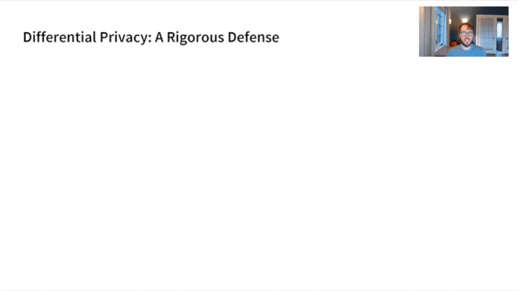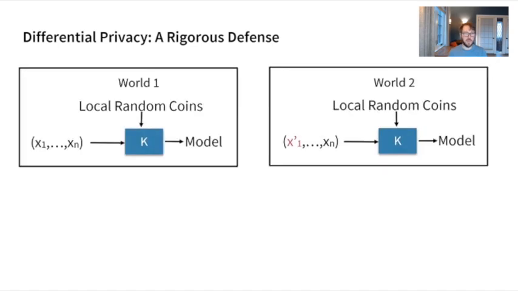When it comes to defenses for threats like membership inference, the best way to prevent them is with differential privacy. To understand what differential privacy provides, it helps to imagine a scenario where we have two independent worlds and we want to train a model in each of them. We're going to use almost exactly the same data, but we will allow it to differ in at most one row, right? And here we want to think of the rows as corresponding to the data for a single individual. And in either world, we'll also let the learning rule make independent random choices when training the model. And what differential privacy would provide in a situation like this is a guarantee that the model that we're going to learn in either case shouldn't be too different, intuitively.